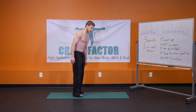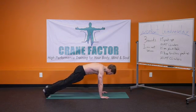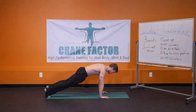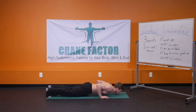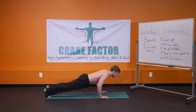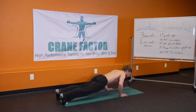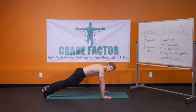So going into the push-ups, what we're looking for: palms slightly wider than shoulder width apart. We're going to bring the chest down to the ground, elbows come in towards the body, chest touches the ground, pushing right back up. So coming down, right back up. Full extension up at the top. And that is the full version of the push-up.